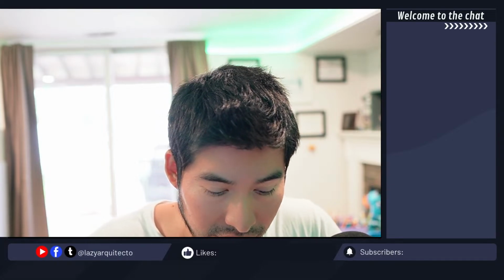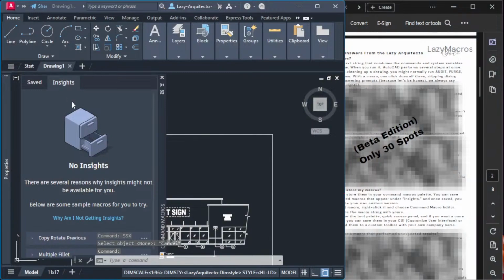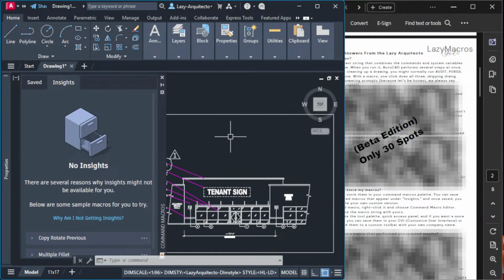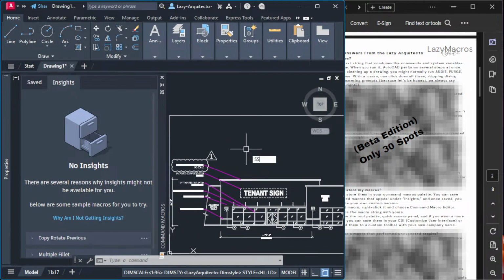Okay. So let's go ahead and go back to my screen. Okay, so we relaunched, or closed and reopened, AutoCAD. So let's try the command again, SSX. And here you have it, folks.